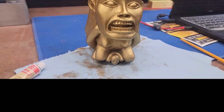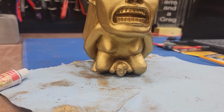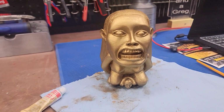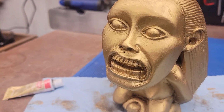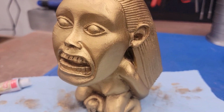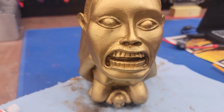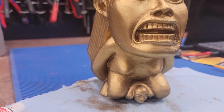So I gave it a second coat, and you can see the second coat really paid off. I actually gave it 2.5 coats. I did some touch-up. But after 2.5 coats, this thing is pretty impressive. It has a really nice finish. I just need to probably do a light sand on this thing. Coverage wasn't as good as, say, a spray paint, obviously. But I think it turned out pretty good.